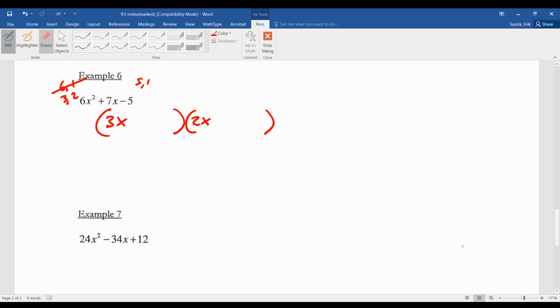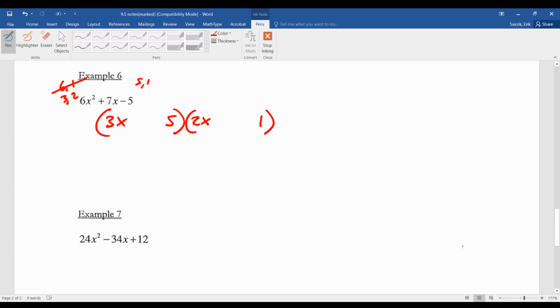Now, again, where I put that 5 and the 1 makes a difference. You see, if I put the 5 here and the 1 there, this 5, that's going to make 15 and 2. It's not going to be 7. The 5 has to go here. And the 2, sorry, that should be a 1.